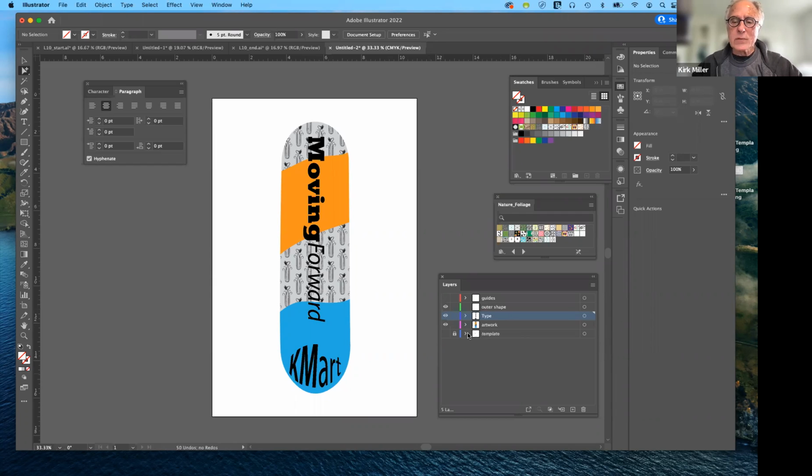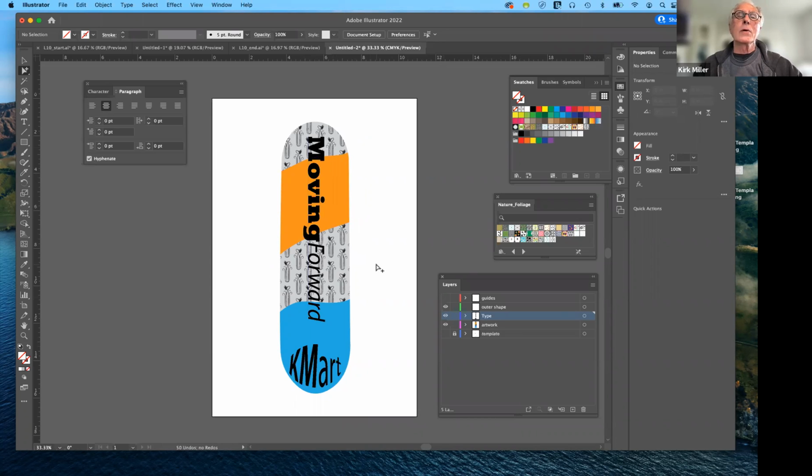Okay, so we started with a template. We added a guide for the basic shape, and that also served as a clipping mask for us. And then I added some type and put it on a separate layer. We also then started to add our artwork, and the only thing that I added at the moment were a couple of shapes, and I put a pattern in one, and I cut it up and changed the other shapes to different colors. It really needs some work, but again, it's a nice start. Does that help you guys at all with the project that you're working on?